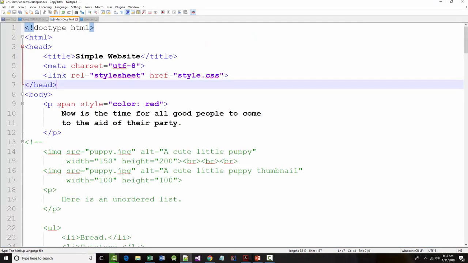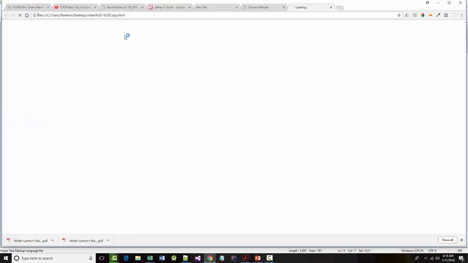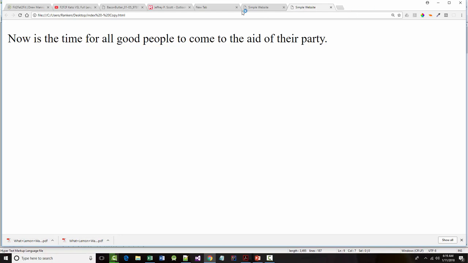So that's one way I can do it, and that's called inline CSS, where I'm putting the CSS right in here. This is considered the worst way of doing things because I'm directly mixing CSS, Cascading Style Sheets, inside of the actual HTML elements itself. So I'm not going to do that. I'm going to save that, and notice that when I run it again, now it's black again. Good, that's what I wanted.